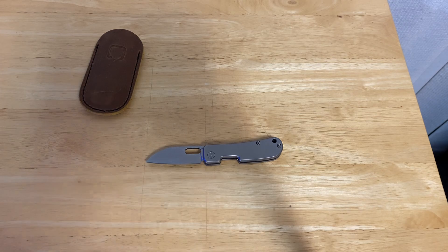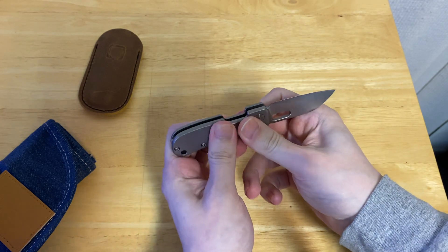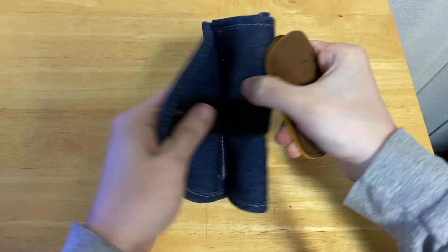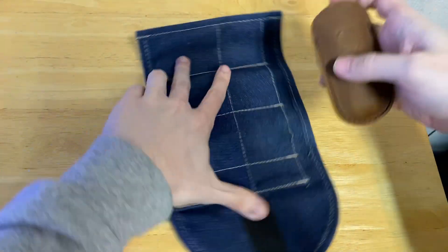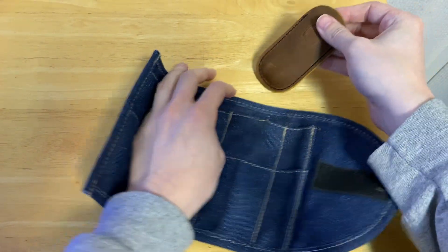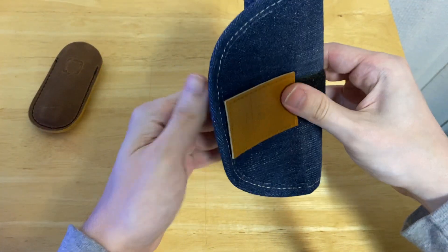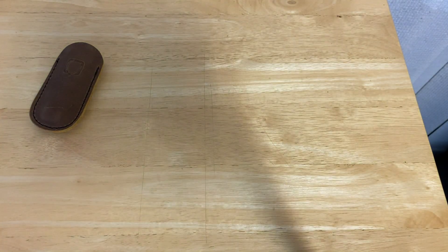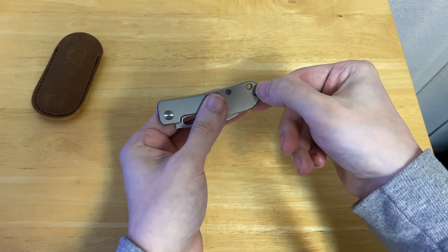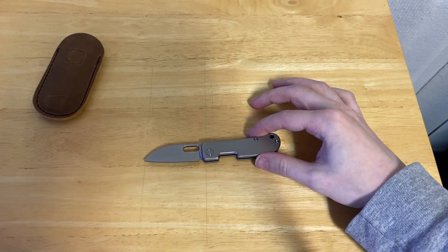So with that said, we could do a pocket test with the Kaiser 9 knife roll, although keep in mind there is no pocket clip on this knife, so you just have to drop it into the pocket slip. And will it fit into one of these smaller pockets? Well, just barely — obviously it's just going to fit like this. And lest you are wondering, yes, you do have a lanyard hole right there. So lanyard folks, this knife absolutely will work for you.